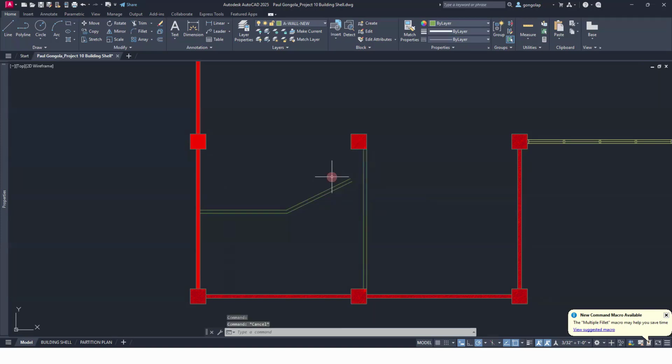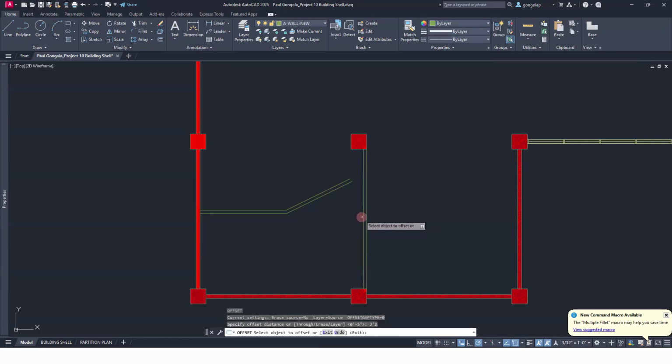Well, what we can do is draw a guideline that is 3 foot two away from the face of this wall, and then wherever that guideline hits this wall, that will be 3 foot two. So let's do it. It's clever, whoever did this, but I'm going to offset 3 foot two.